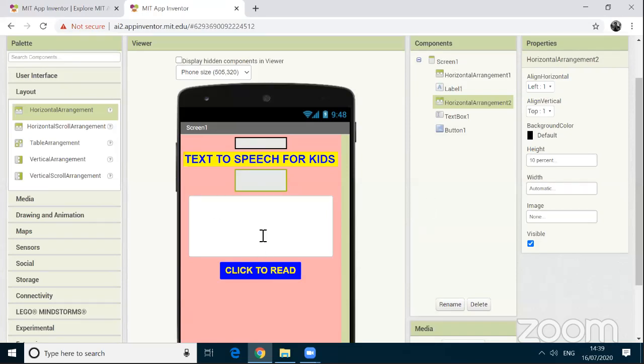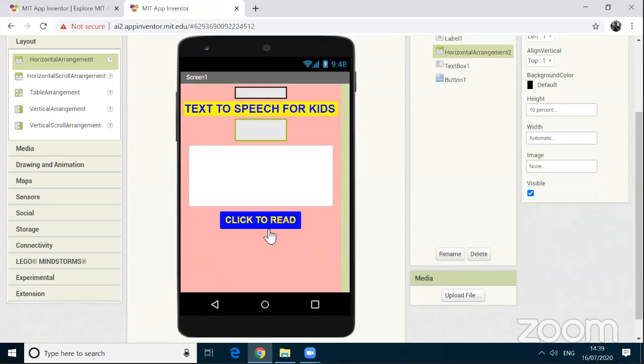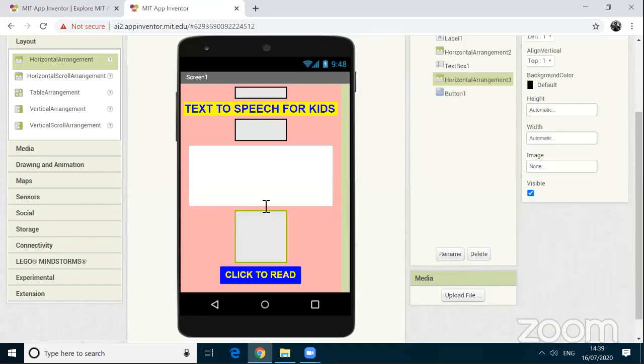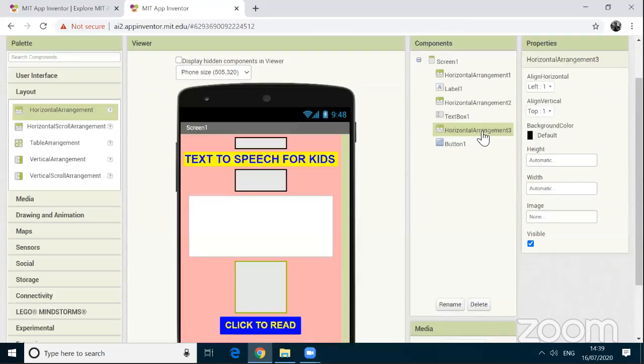Again, I need some space between this text box and the button. So again, I click on the layout and drop it in between. See here, now I got space. You all know how to change the height. I go to the properties of horizontal arrangement 3, go to the height, and give 5%.